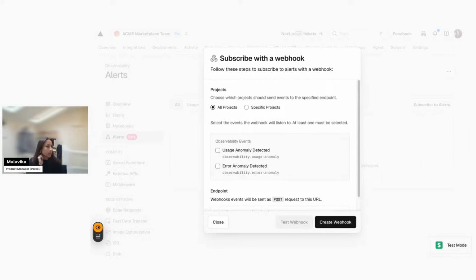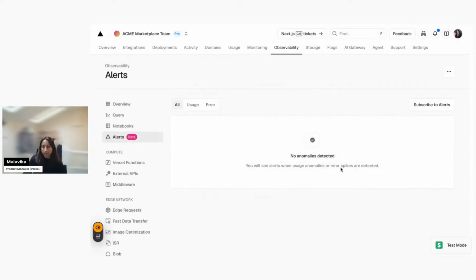And this is really useful. I find for a lot of teams, you might want to create your own custom alerts and filter alerts, or maybe you want to send it to destinations that aren't supported today by Vercel, or you use whatever tool you use for your own incident response. I think generally webhooks are a really easy way to do whatever you want with it. And we know that all our customers are developers, so the freedom is yours to get alerts how you want.